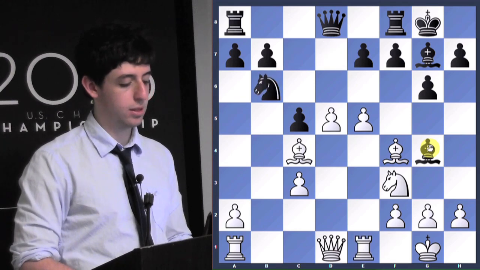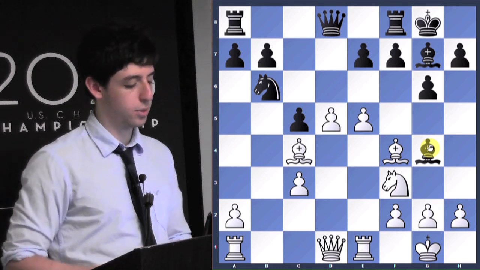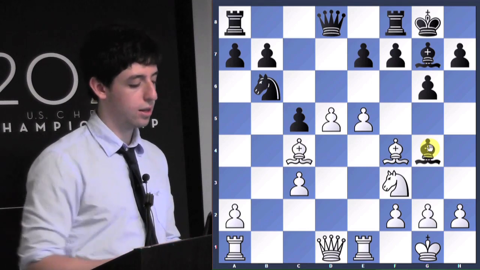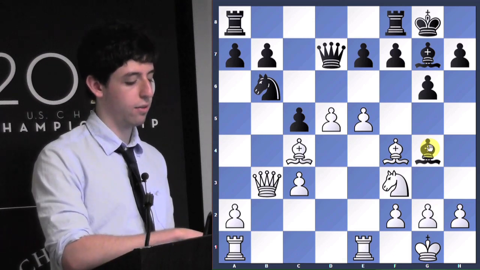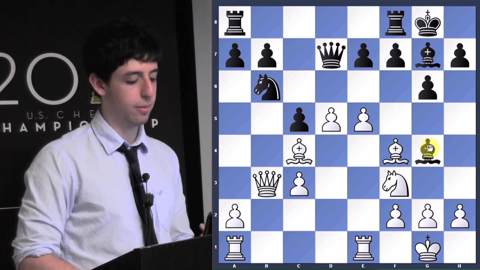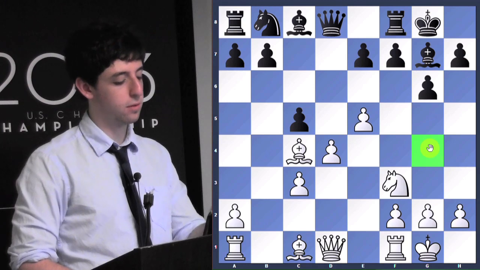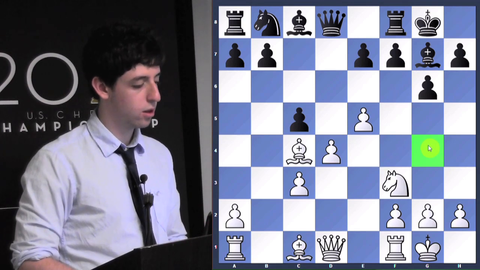But I think black is really happy here. Like rook e1, knight b6, and I'm not sure what to do with this bishop. If I play bishop b3, black will play c4 and win the pawn. And if I defend it with my queen, then black can always take on f3 and double my pawns, and that's not something I'm going to be really happy with. So I wanted to mention that this move d5 looks good, but probably it's not as good as it looks.